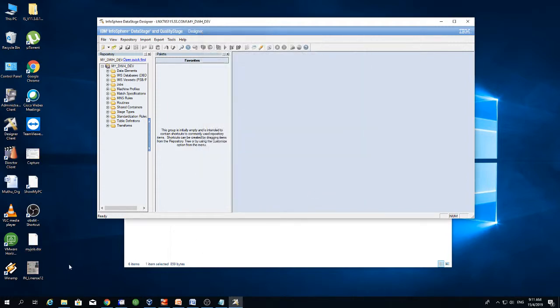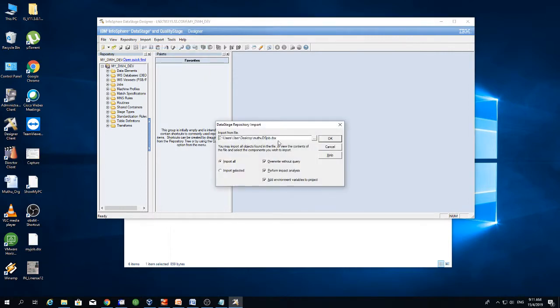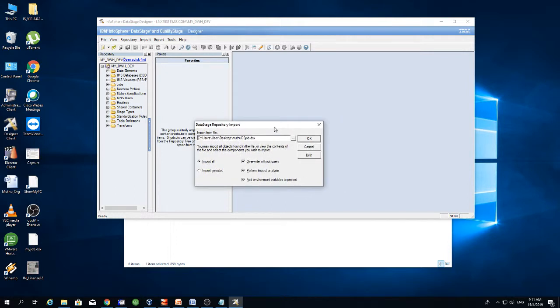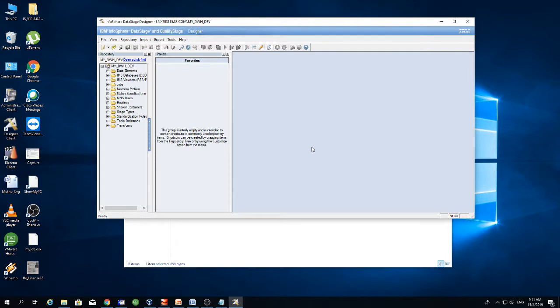The same way we can import. We can move this code to the SIT project. We can import using the import option, import components. Just import. We will discuss in detail when we talk more about export, import, and deployment. We have two different options. One, we can move the code from Designer, and the second option is a command line utility from the Unix side, which will be mostly used in the project environment. That is called the IS tool. We will export with that as well. So this is how we can develop a simple job and export and import it through the Designer itself by connecting to the particular project.